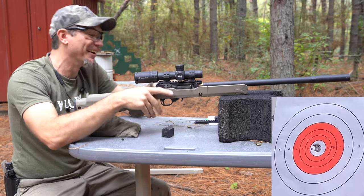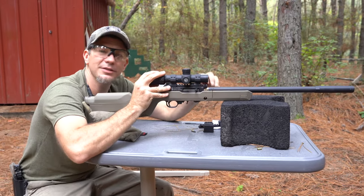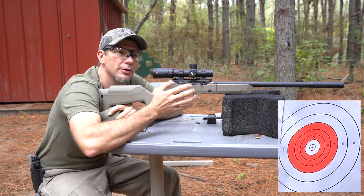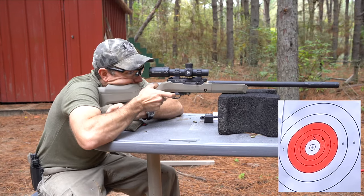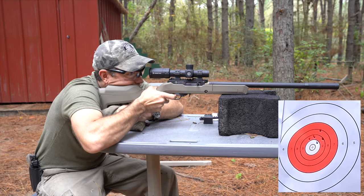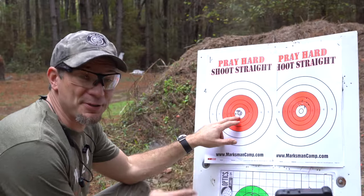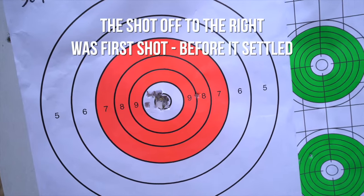I shot my 10 rounds - this reticle is so big I couldn't see past it, then I moved off target and saw a ragged hole dead center. That was a cool group. Now we're doing the same thing but removing and putting the optic back on every time, at 50 yards. This probably isn't ideal - normally when you remove optics from a rail, like on my IWI Galil, you're supposed to run the charging handle a few times so everything settles into place. This group is just phenomenal - we've got two shots outside but eight shots making one big ragged hole.